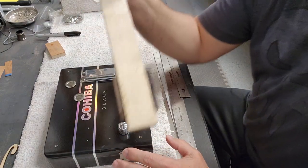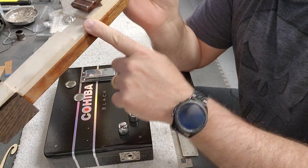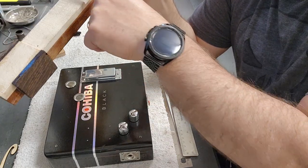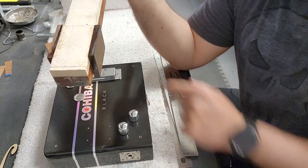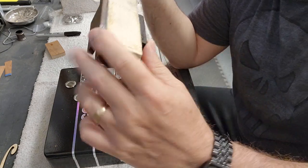Here is the neck. I still got a few things left to do, but you can see there's a notch here. Okay, so this notch lines up underneath this, and that'll allow it to lower down into the box. But to get it in the box, I need this raised up. Also, you'll see I got pieces glued onto the edge here.